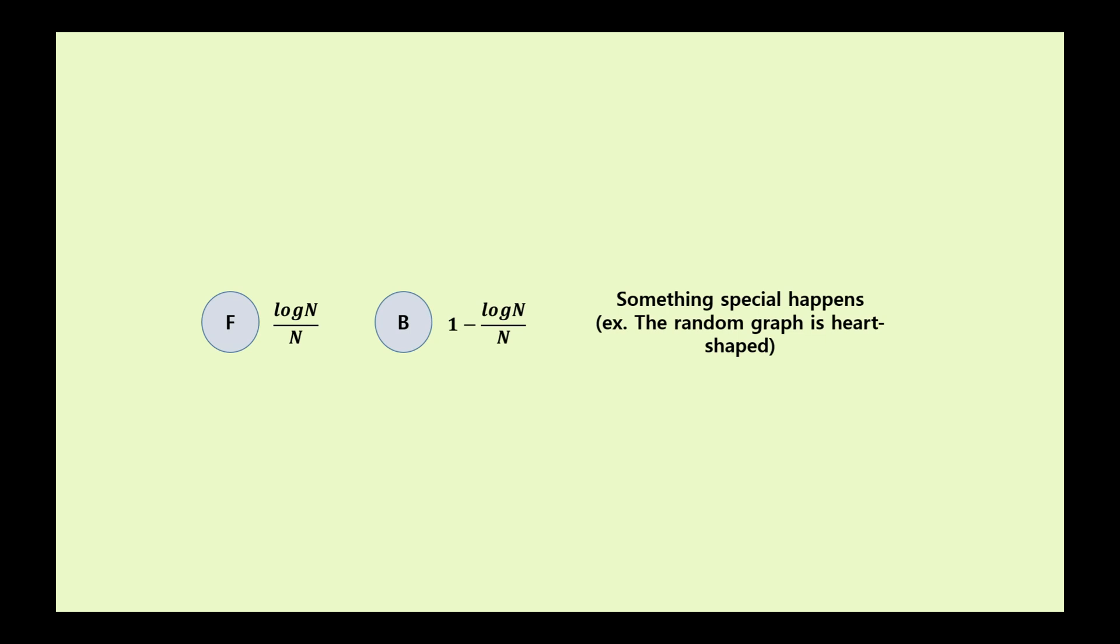Let the number of vertices in a random graph be n. When we connect two vertices with a probability greater than log n divided by n, a Hamiltonian cycle becomes extremely likely. Similarly, this threshold value is a true value.